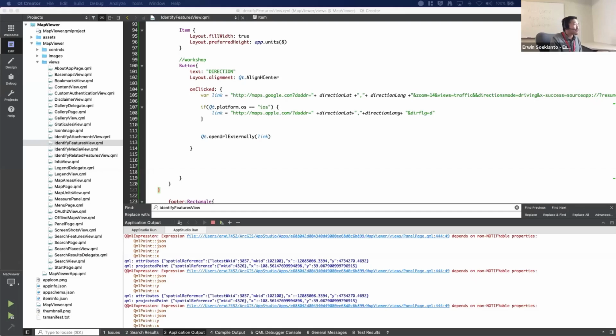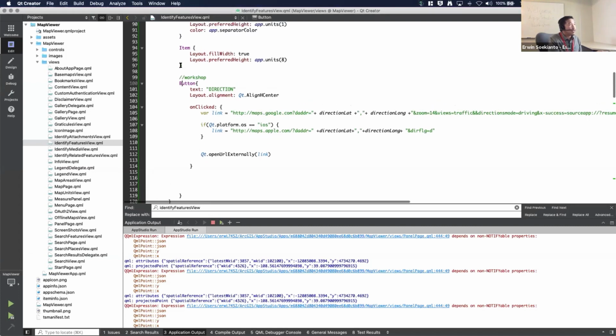So let me reshare it again. All right. Qt Creator has a lot of components.